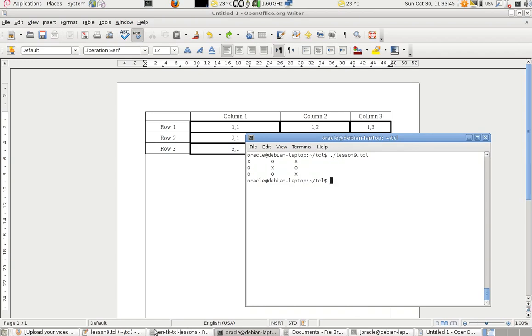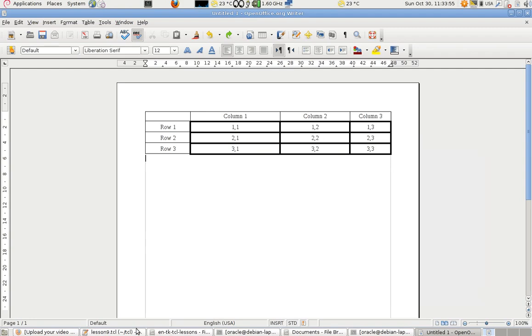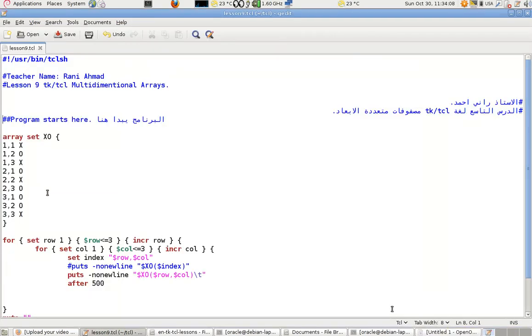Now, not the problem, but there's something in Tcl, which is that it does not have dedicated multidimensional arrays. You must write your own way of doing multidimensional arrays, which is here. When I say array set, my array, which is the XO array, the tic-tac-toe array, the name is like this. This is the whole name, okay? And you yourself will be replacing the name parts, which are the value of the column and the value of the row.